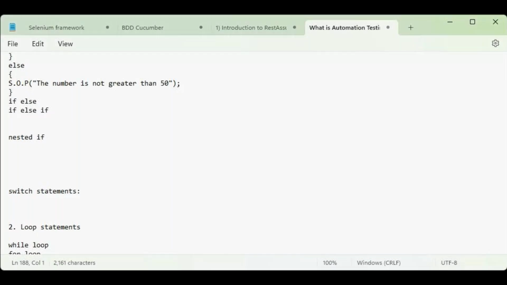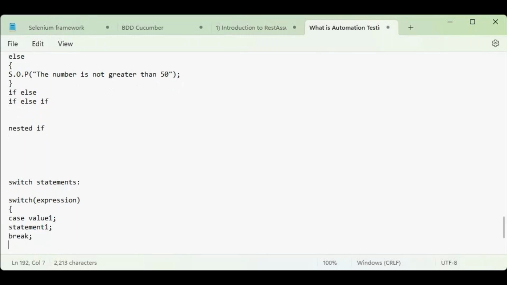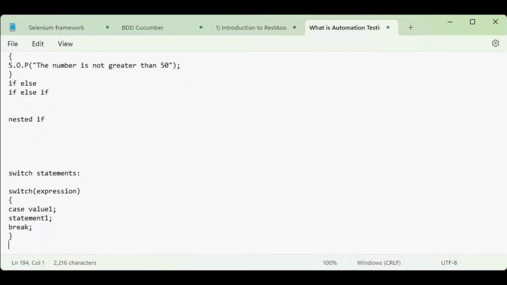For the switch statement, we write the syntax like switch and we have an expression. For the expression, I have multiple conditions here. So I am giving them with the case. In the switch statement, we write the conditions with the case. Then I have statement one and a break. This is the switch statement.